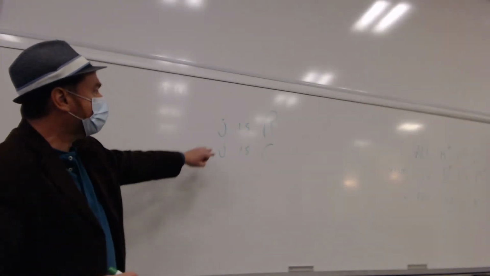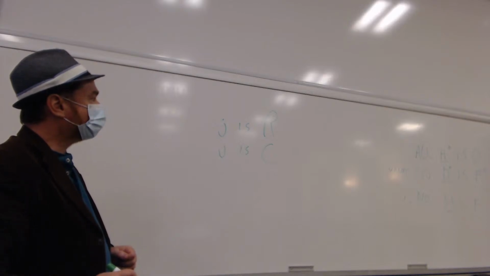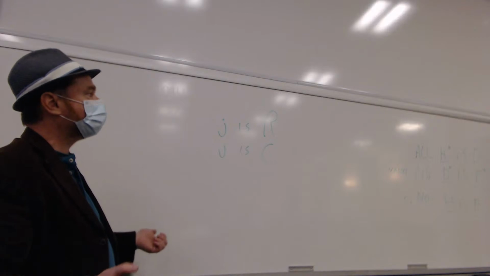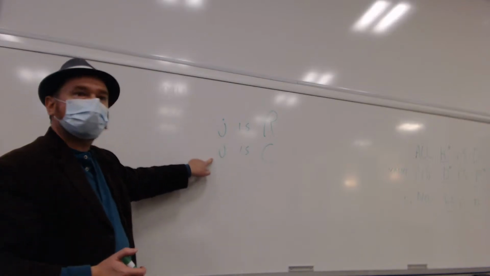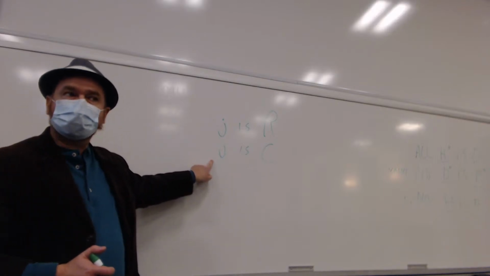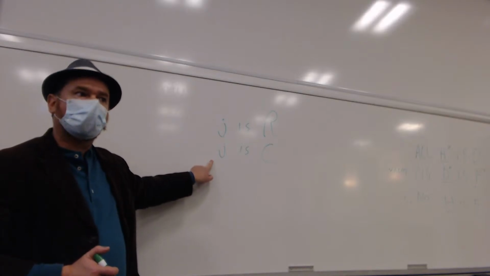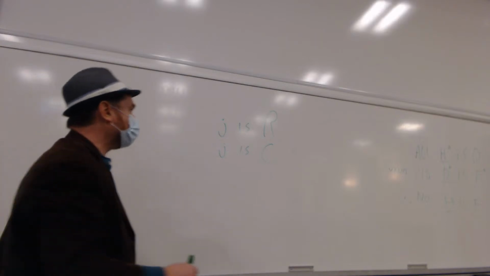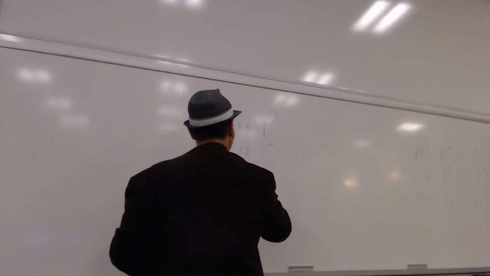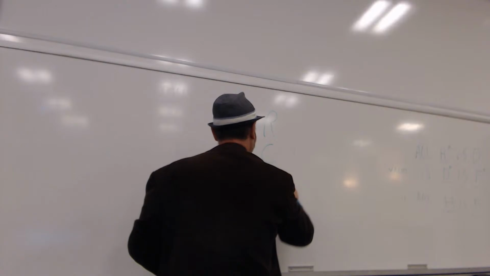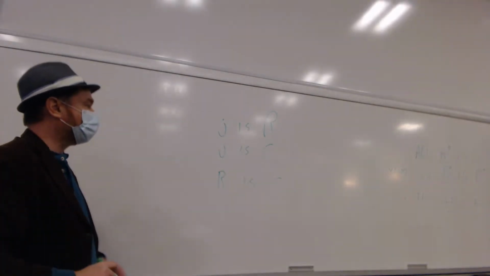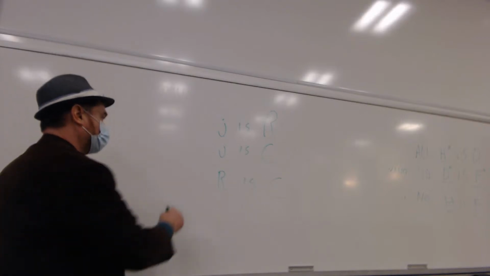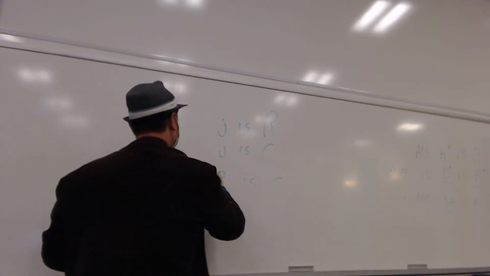We do an initial star test, and nothing gets distributed, underlined, or starred. It's going to be potentially valid. Now, remember, Jones is lowercase, so Jones isn't going to end up with a star, but that's okay because it's lowercase. Then we figure out what belongs in the conclusion. We're going to need an R and a C. We then figure out, do we need a universal? Do we need an all or no, or do we need a sum? And we're going to need a sum because these are two capital letters.